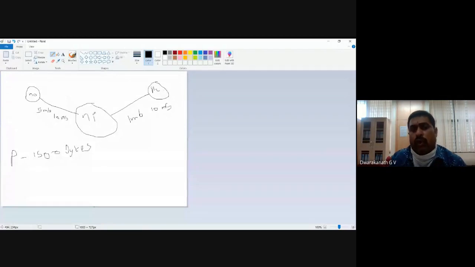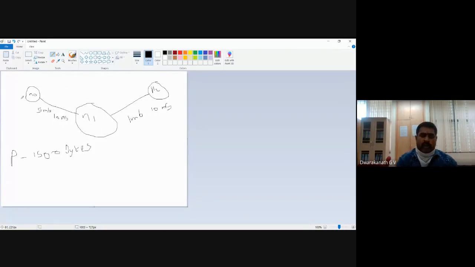Then how will a queue be maintained here? What type of queue do you have to use here to maintain it correctly? If you don't use any queue correctly here, what happens? The drop of packets will be more, quite natural. I gave an example of 6 lane vehicles coming and joining a 1 lane road. Assume 5 MB of data is coming and joining with 1 MB, it should move. It will become a bottleneck there, where congestion will occur at N1. This is my intention for giving this particular example.